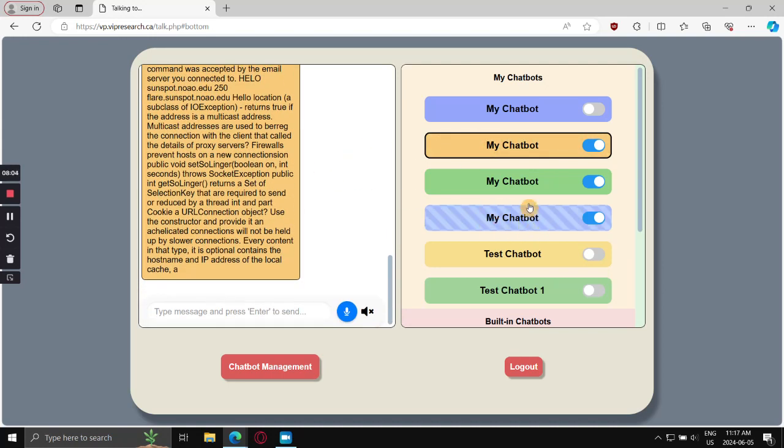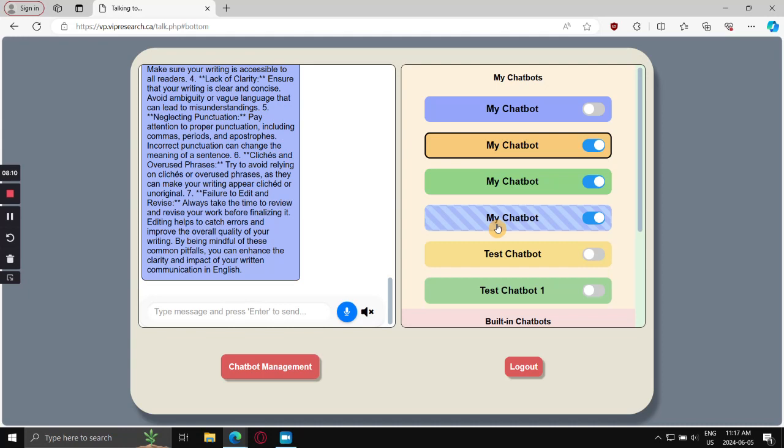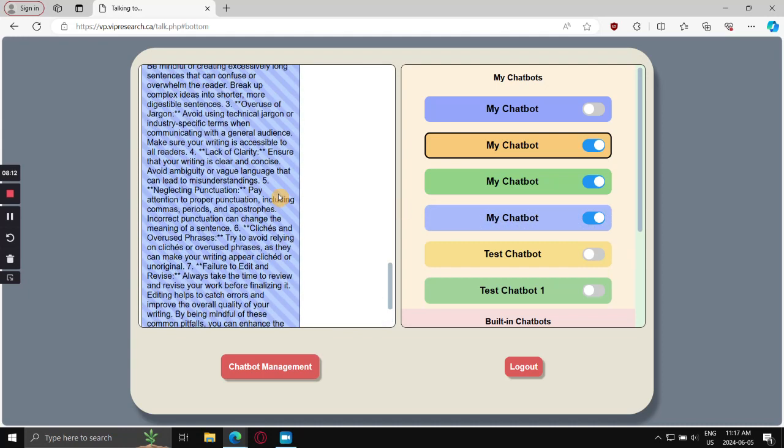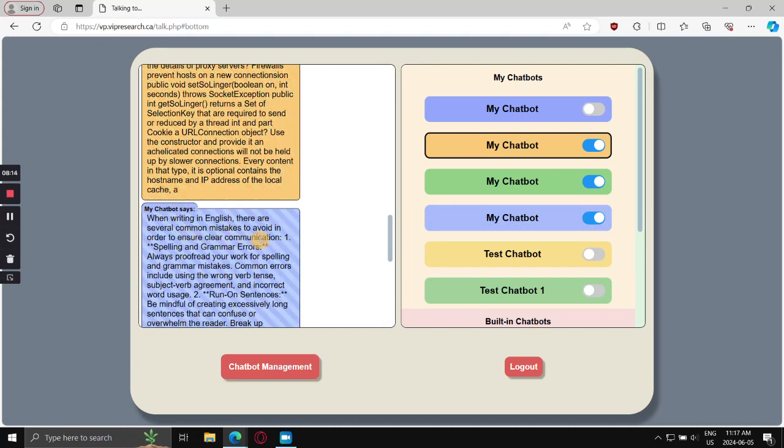And we're just waiting for our third chatbot to respond, which is using OpenAI models. And there we have the third response from our OpenAI chatbot. So you can easily turn on and turn off chatbots using this right-hand panel rather than having to always go back to the dashboard and back to this page.